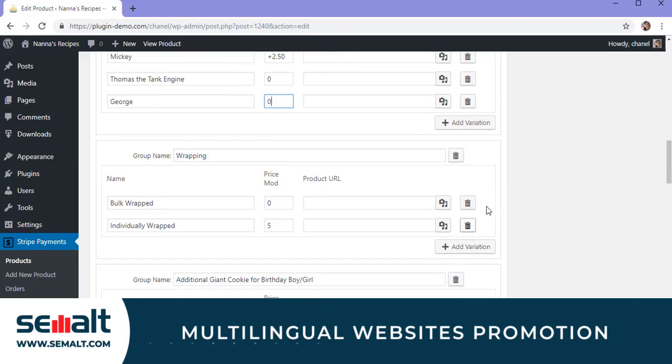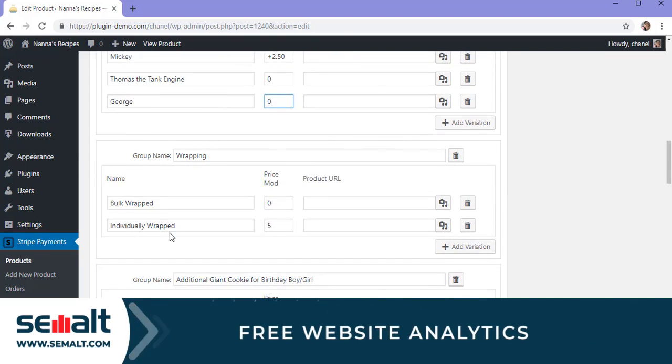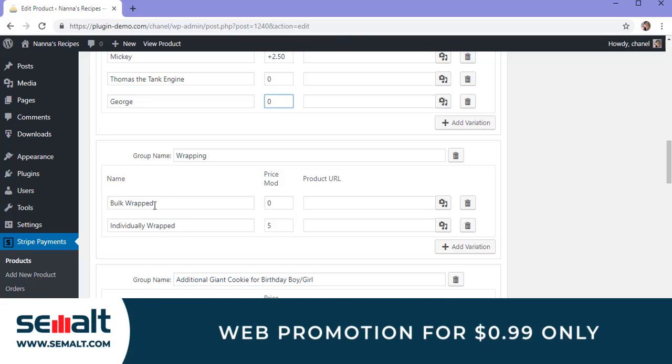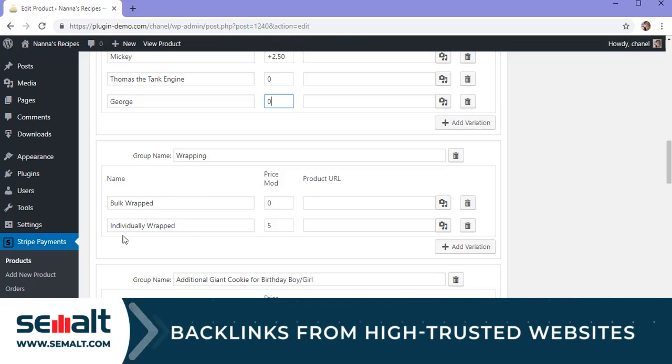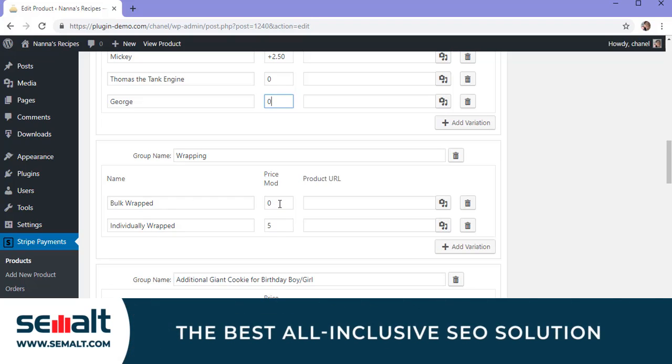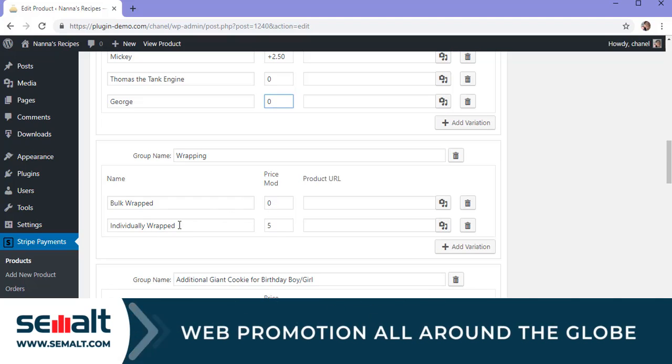So scrolling down, another example is wrapping. This is the name of the group, and then the name of the individual variations is bulk wrapped and individually wrapped. So these are the options that the customer can choose from. If they chose bulk wrapped, it would add no additional charge onto the total, while an individually wrapped cookies pack will add $5.